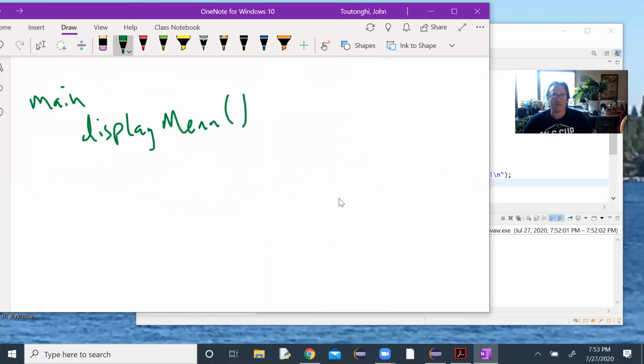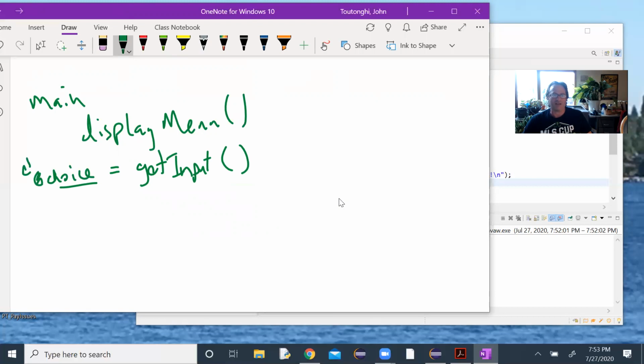Then I need to get the input. So I'm going to come in here and say get input. I won't know whether they want to continue or not until after I've gotten their input. And this is going to return some kind of value here. I don't know what yet. But if you think about it, they're entering a letter, so let's get a character out here. Let's call it choice. I probably need to declare it.